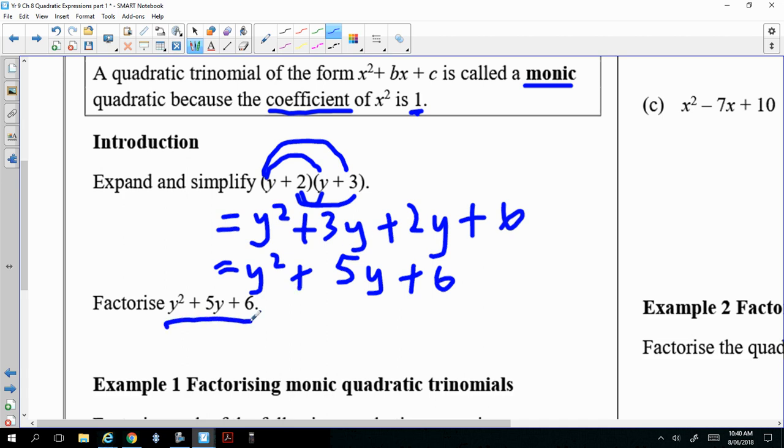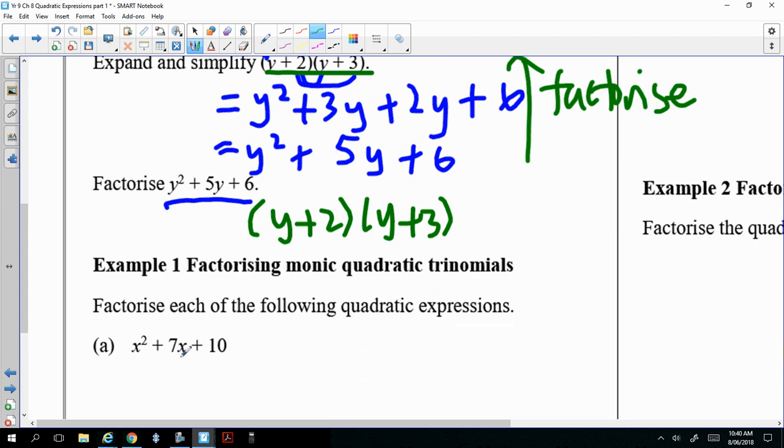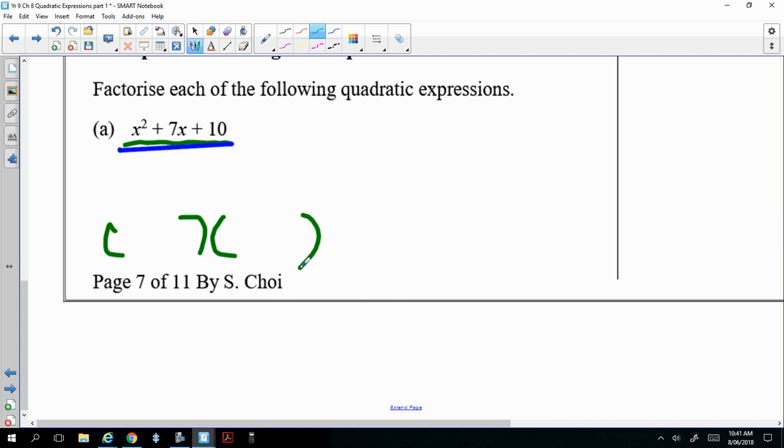What would you write? It must be, yeah, because if you go opposite, that's called factorize, isn't it? So if I factorize this quadratic trinomial, I should get the original question. That's easy. Where do I get 6 from? 2 times 3. Yep, good. Okay, now this is the situation. Obviously, if I give you the question, you can work out the answer, isn't it? What if I don't give you the question, I give you the answer? What's the question? What do I have to expand? Yeah, we have to break it down.